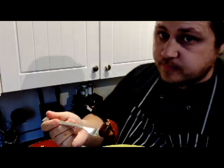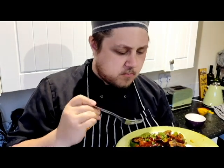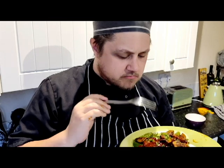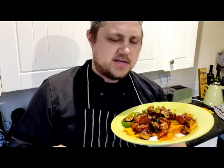Wow. Excuse me a second, I need some more of that. So, the pork is beautiful. Hasn't dried out because the sauce was so thick there. I'm getting very subtle sweetness. It's not like a big sugar rush. Now bear in mind, I did use tomato paste instead of tomato ketchup, so that will reduce the sweetness level. But at the end there, I'm just getting like a nice warmth going on.